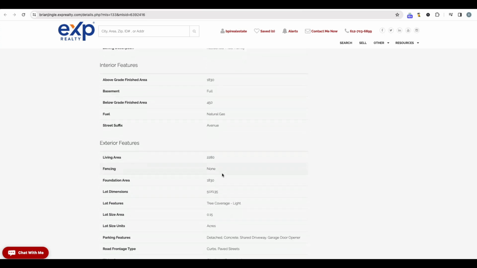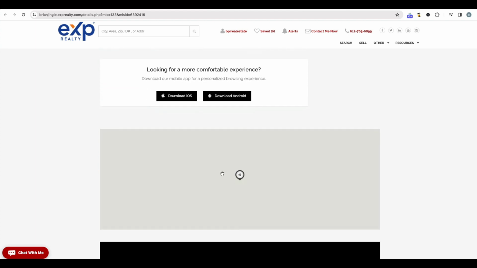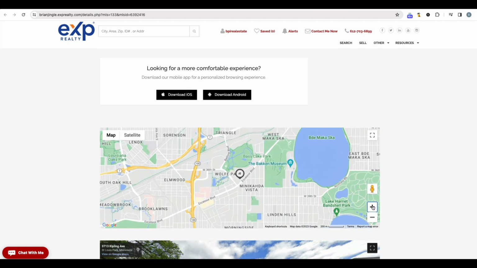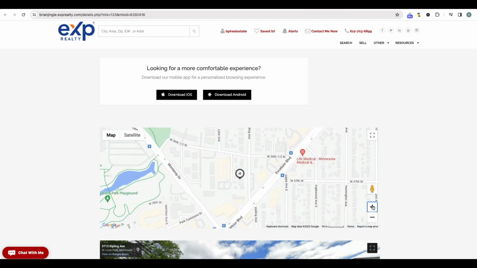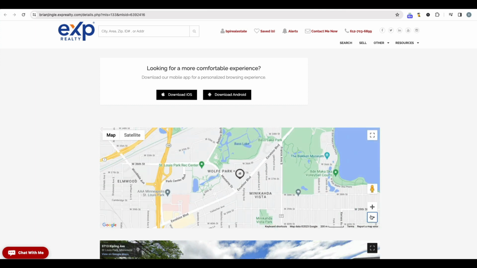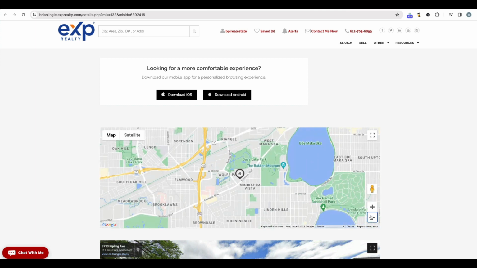And then if you keep scrolling through, you'll see a map and get a feel for exactly where it is. So it's just east of Highway 100. And I can dial that in too to see exactly where it is. But that's a pretty popular area for where people want to live these days.